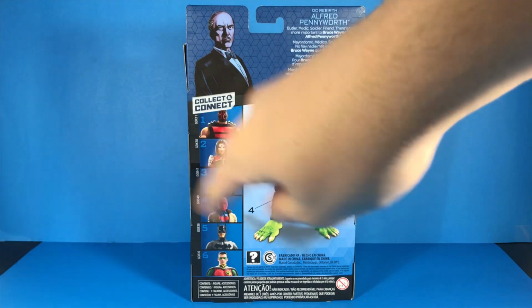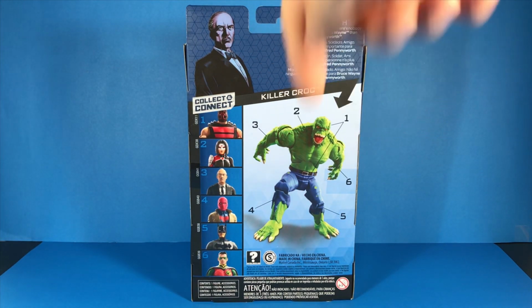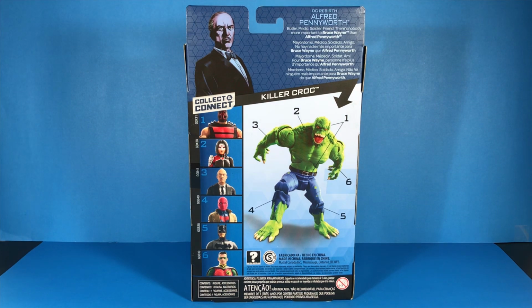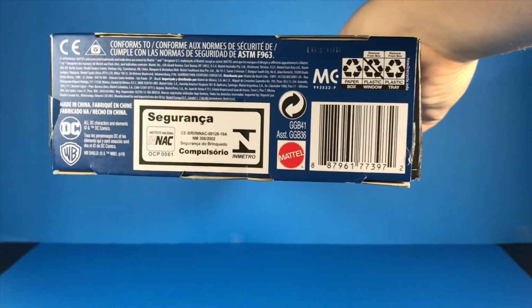Today I'm going to be doing Alfred, and I still want to do the Batman, so be sure you stay tuned for that. You also got Alfred at the top over there again, DC Rebirth Alfred Pennyworth, along with a little bio you can go read by pausing it now. You also got a little bit of warnings at the bottom, and at the very bottom a whole bunch of copyright info along with the UPC code. But anyway, guys, let's take a look at this figure.